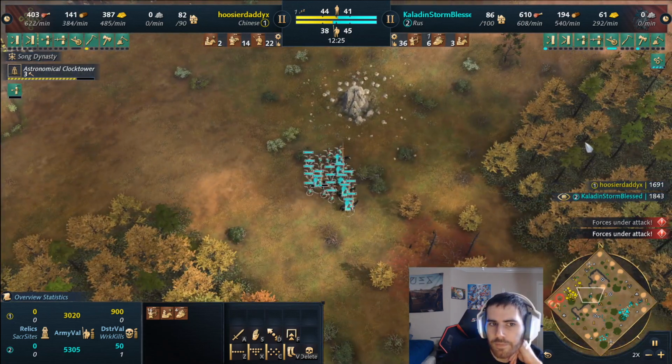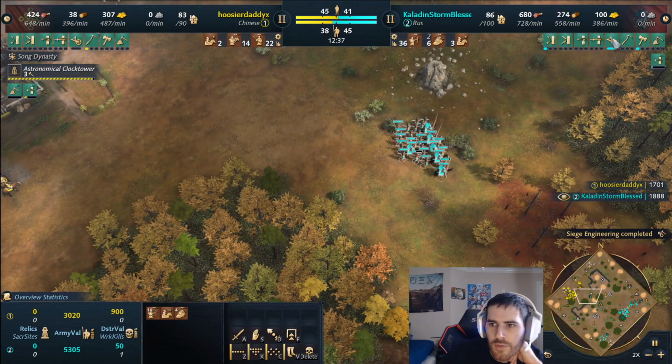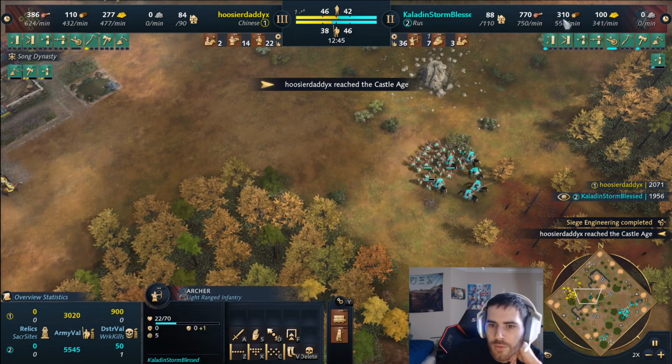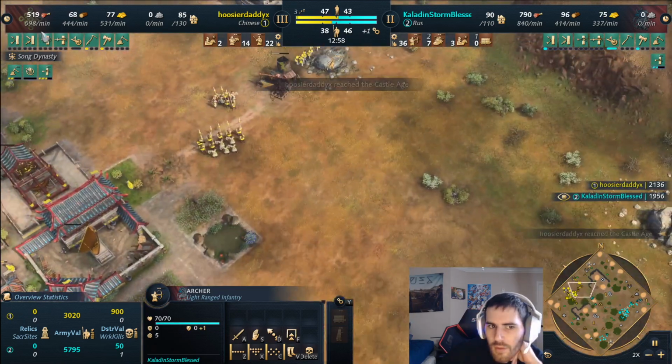And, yeah, I'm just not super happy with the situation I'm in here. And the siege engineering is late. And I'm not building a ram as soon as it comes through. As we can see, and now he hits castle. I'm a little indecisive. Here comes the ram.